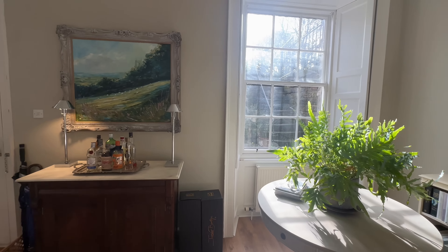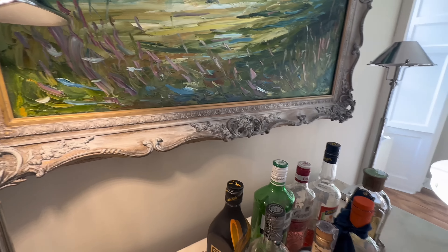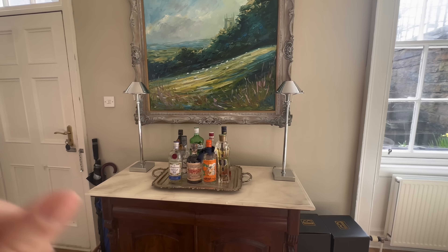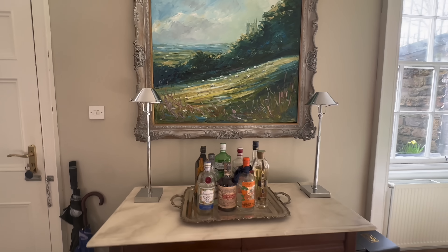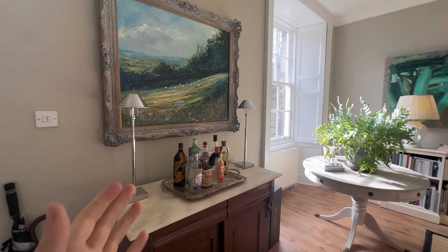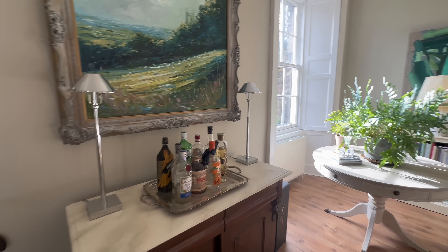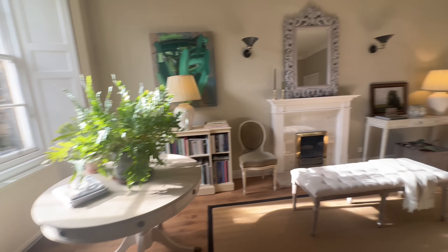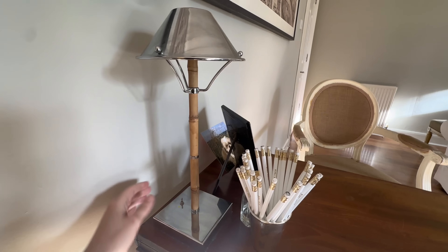Over here I wanted to share my two new lamps. You may remember when I did a visit to Restoration Hardware and saw similar lamps? Well, I finally got these two lamps. I have a friend in Belgium called Philip who makes beautiful things like this. About four years ago when I first moved to Edinburgh, I'd seen some little lamps, much smaller than this one, and I spoke to him about it because I knew he was able to make this kind of thing. I asked him to make me this bamboo lamp, which I've had for about four years.